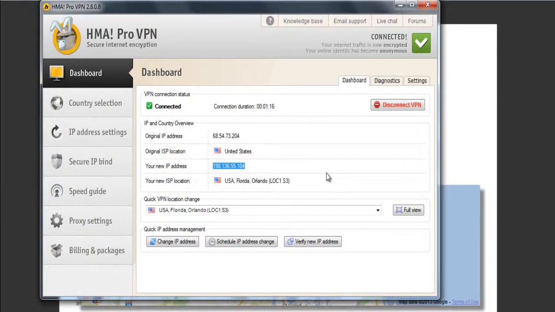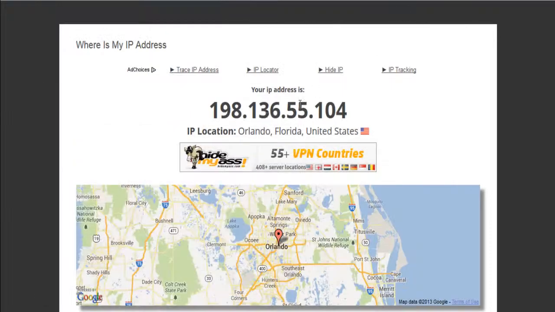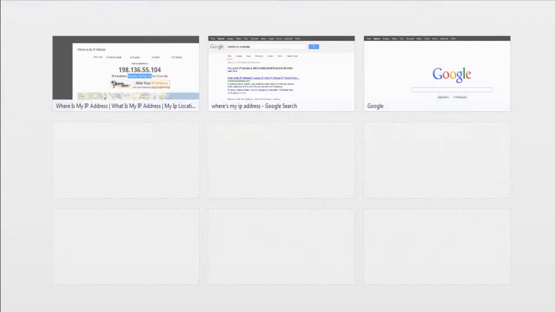But 99% of the time it works very well. But you do always have to make sure that you actually check your IP and your location to make sure that it has changed.